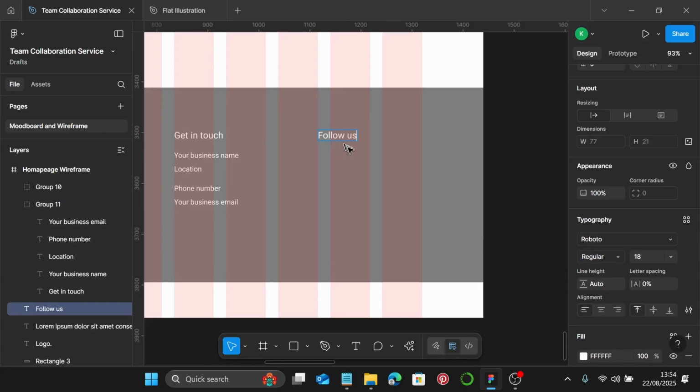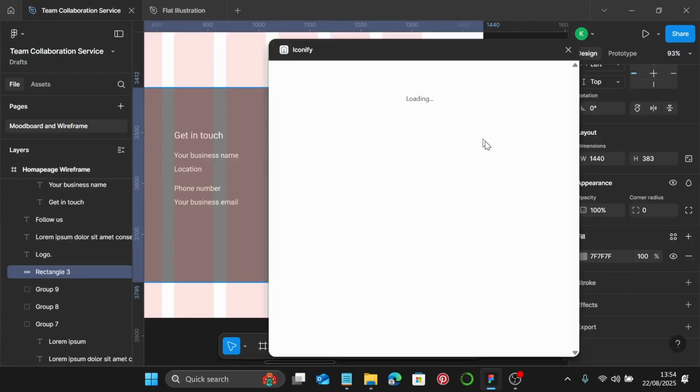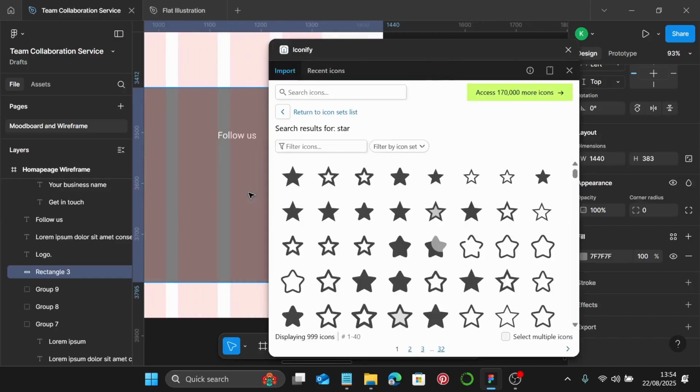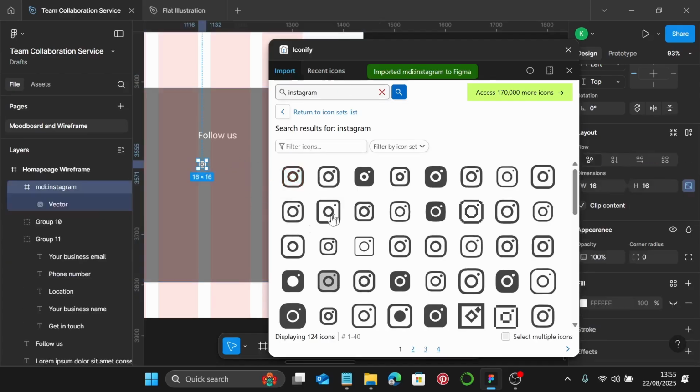This is going to be follow us. Let's right click, go to plugins, and let's run Iconify again. So let's go for the classics. I'm just going to use Instagram, bring that in. Let's search LinkedIn.